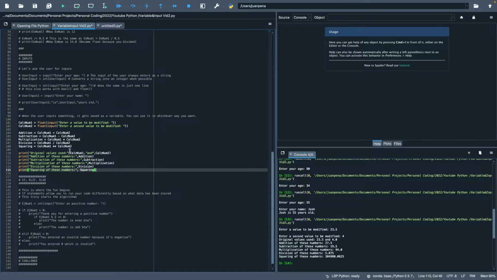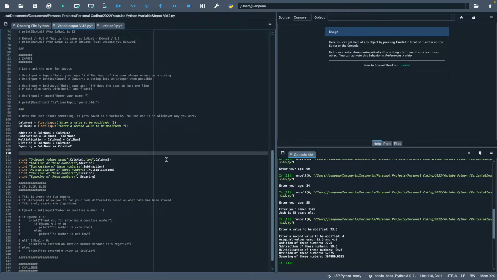And obviously you can also use it for many other things. So let's say you want to create a new variable called division of add.